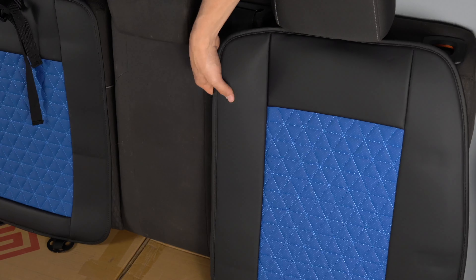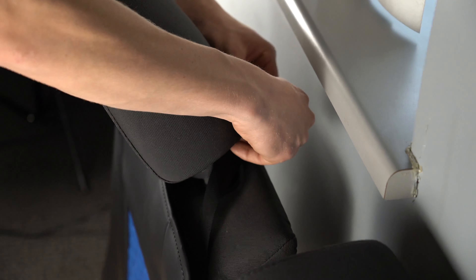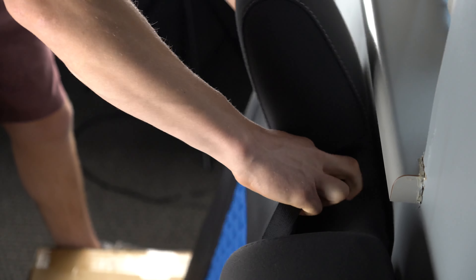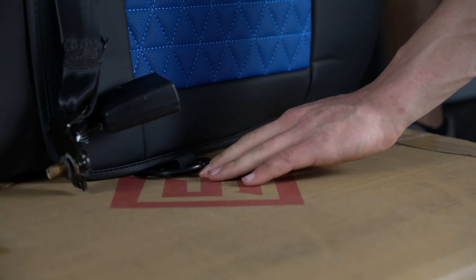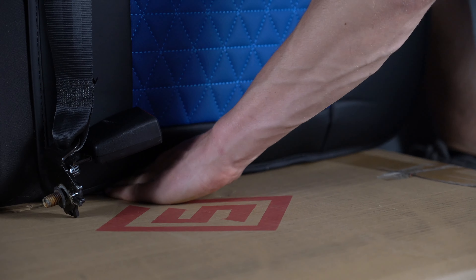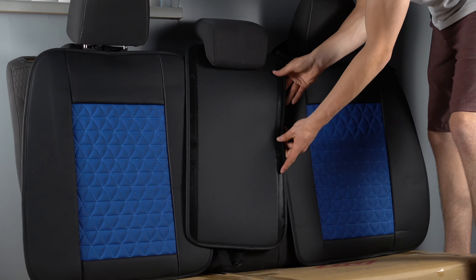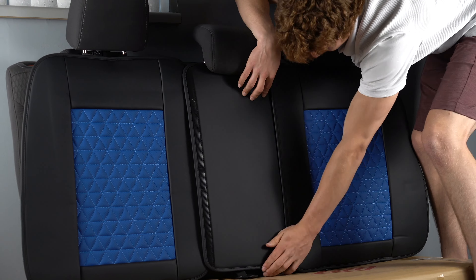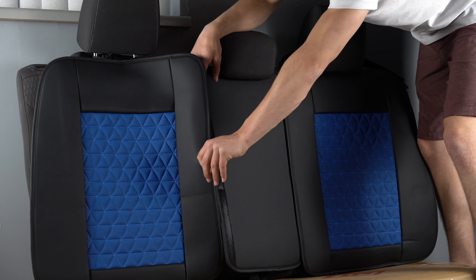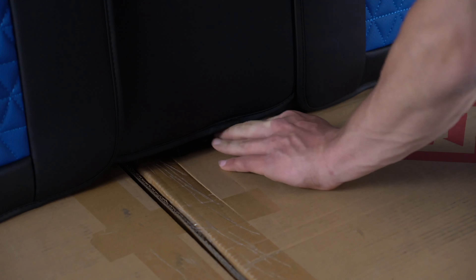Pull the buckles tight. Free up the seat belt, then do the same thing on the other side — buckle around the headrest, slide the backrest cover upwards, and pull tight. Next, wedge the wheels in the crease of the backrest and the bottom bench, pushing them all the way through so they settle behind the car seat. Grab the piece with the two strips of Velcro, position it in the middle of the seat, and stick the Velcro to the rear of the backrest covers. This wheel will need to be pushed through the crease as well.